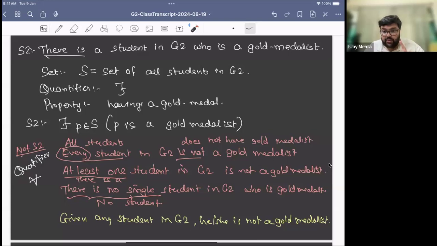If you remember, the first question we ask is, when is the statement true? Try to think, don't just observe a pattern mechanically. If I give you this task, how will you check? You will go from the first person in the list and ask, do you have a gold medal? They say no. Can you say the statement is false? No. So you go to the next person. You find one person who has a gold medal, you say the statement is true. And if we ask every person and the answer is no, then the statement is false. That means the quantifier is this. How many of you understand that the quantifier in the negation is universal?